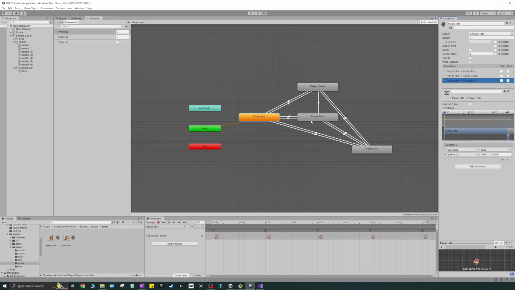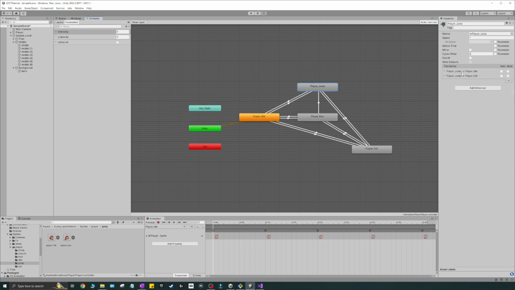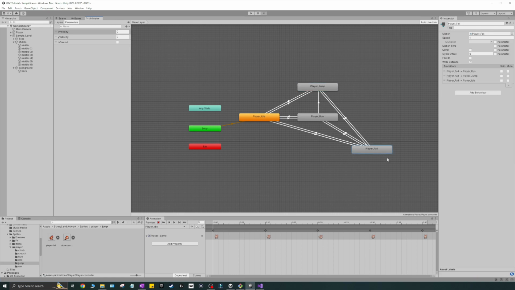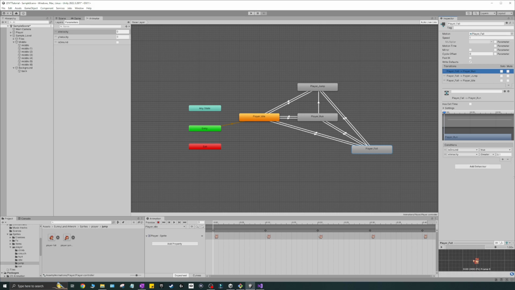Let's go to the next state, which is running. So let's click on that. Now, if I want to go back to idle, basically it should be the X velocity. Remember, anytime the X velocity is being used here, we want to do 0.1 just because it's an absolute value. The next one is to jumping. This is how it should look. And this is from running to falling. Go to jump. We have 2 transitions here. So we go to idle and we go to falling from jumping. And finally, we have the fall. So from falling to running, from falling to jumping when you're doing the double jump, and from falling to being idle. And there you go.